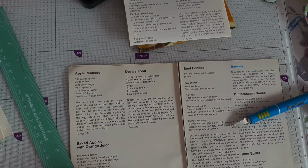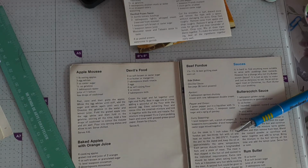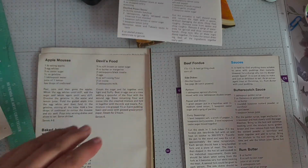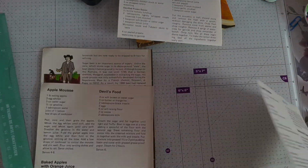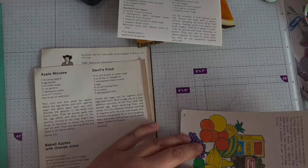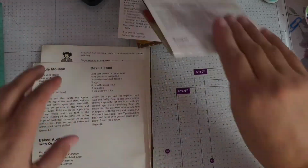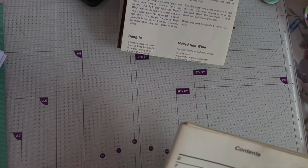Just gonna have to cut that last piece because I found that I was actually off my cutting board. So there we go. That's okay. Oh, dangerous. Okay, I'm going to leave that on that tray so I don't cut myself. Yeah, so let's have the drinks, and then we'll put the picture behind it. That's really nice. I like that one as well. And we'll just fold that up. So there we go. That's a bit vintage. And as I say, I might scan some of those pieces as well as we go along.